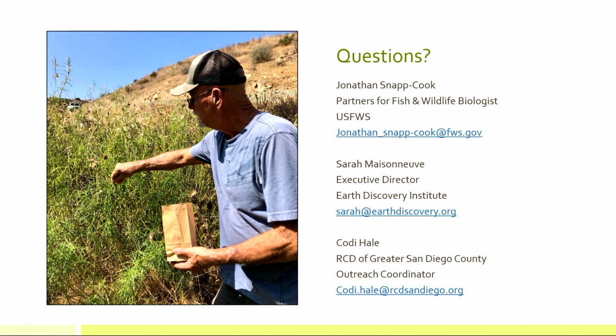So the first guideline was kind of a statewide no milkweed within 5 miles of the coast, but we know in San Diego County there's very many populations that are naturally occurring that are close to the coast. Also, we have the benefit of being down in the far southwest corner, so we can just do what we want. Thank you.